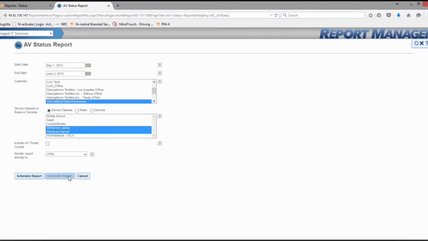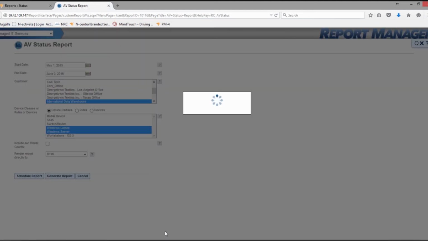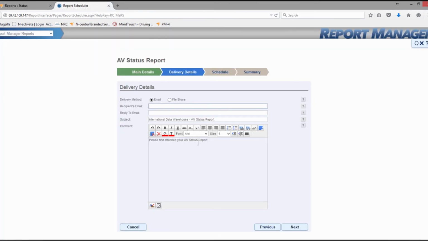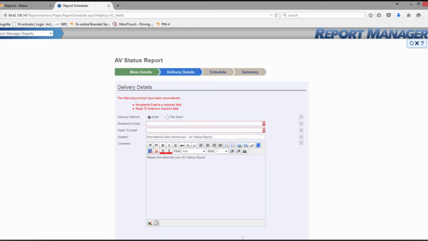Instead of just generating the report, which I could do in HTML, PDF, etc., multiple different ways to get out of the system, I can schedule reports. Scheduling reports is going to bring me into a scheduled report wizard where I can configure some basic details. I can add an email attached to it along with HTML entries, so I can make it fairly flashy. I'm just going to put in a random recipient email here.